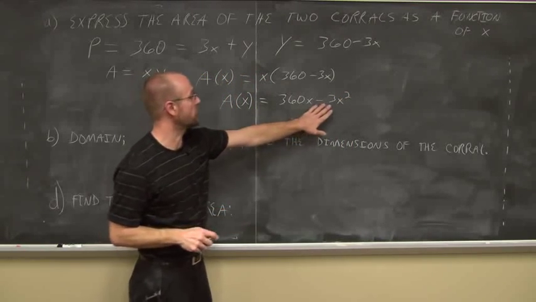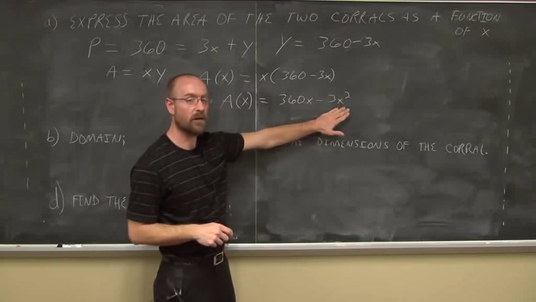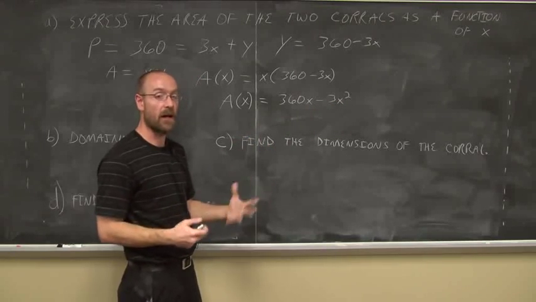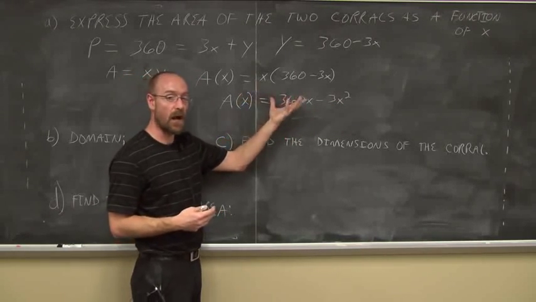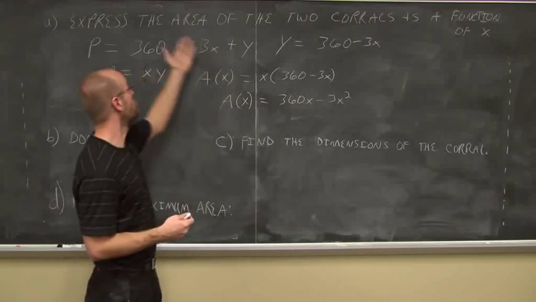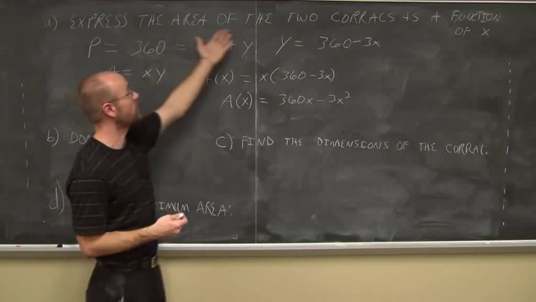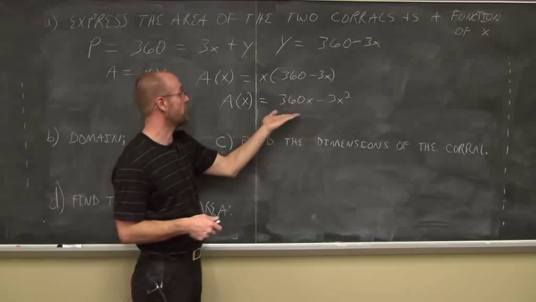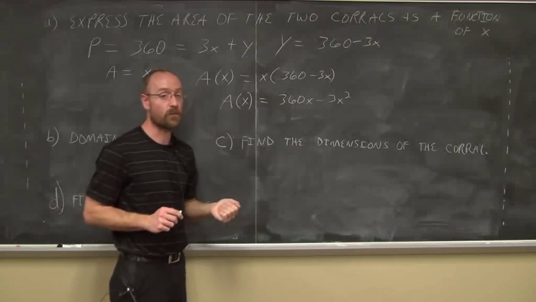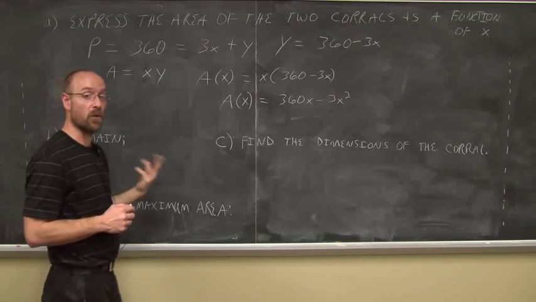Hopefully we recognize this and say we have an x². This is a quadratic. I built a quadratic function that describes what's going on here. So did I answer the first part, express the area of the two corrals as a function of x? Sure enough, there it is: A(x) = 360x - 3x².